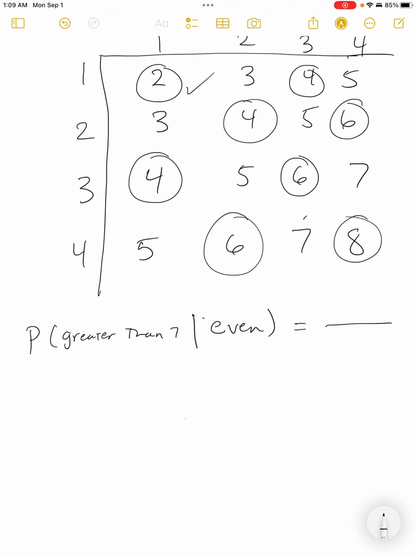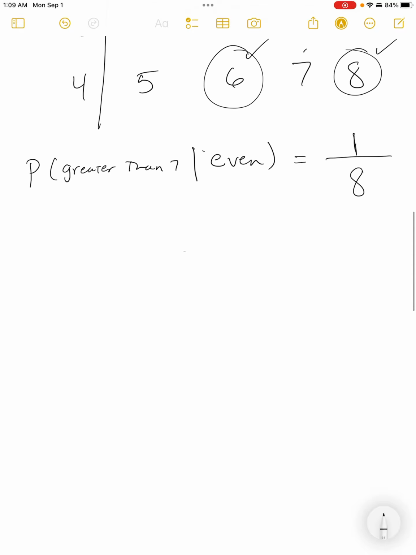In my set, I have a 2, a 4, another 4, right? I have all these different even numbers that can come out. So 1, 2, 3, 4, 5, 6, 7, 8. There's 8 even numbers. That kind of makes sense. Half of them are even. 16 outcomes, half are even. Now, what's the probability that it's greater than 7? As you look at those circled numbers, which are in my sample space, how many are greater than 7? Just 1. And so instead of, the other way it was 1 over 1, here it's 1 over 8. So pretty interesting in there.